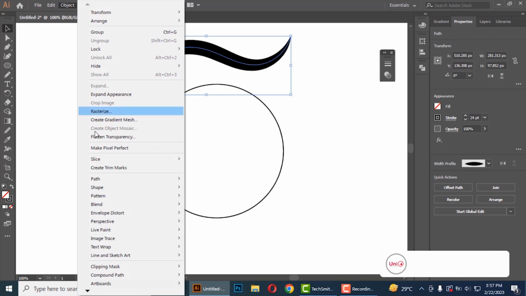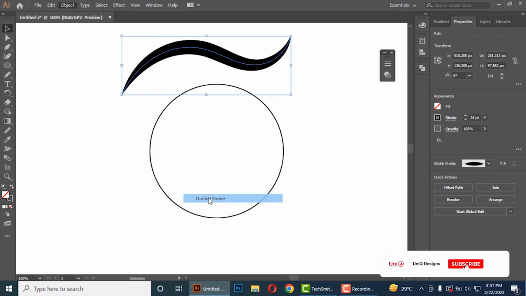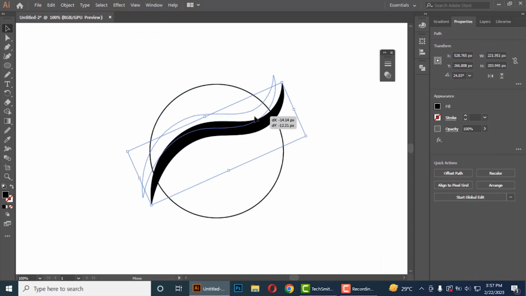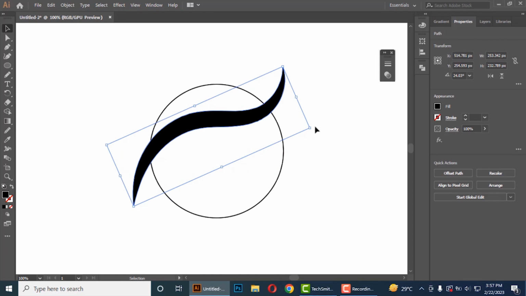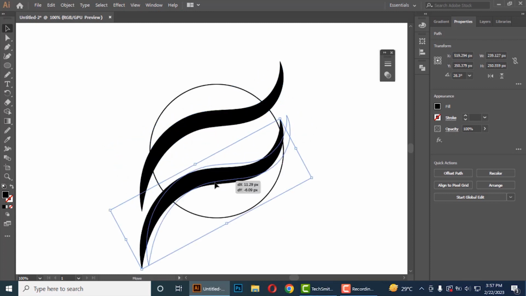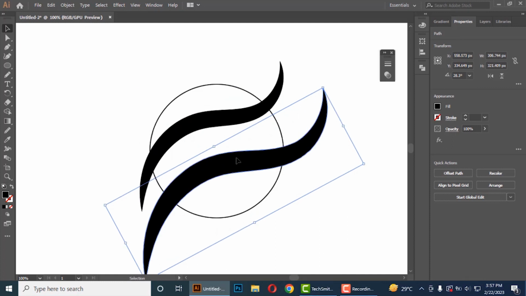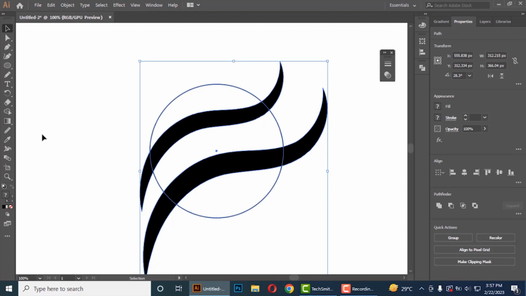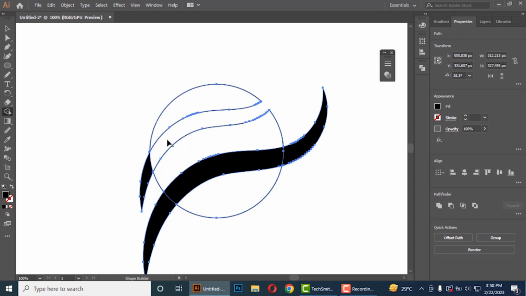Now go to object, then path, and select outline stroke. Drag this here and rotate it slightly. Press Alt and drag it downward. It will make a copy of it. Now select all and click on the Shape Builder tool. Press Alt and delete these black shapes.